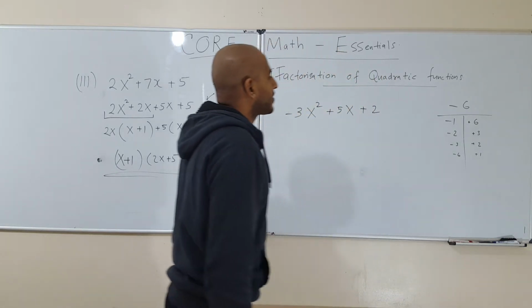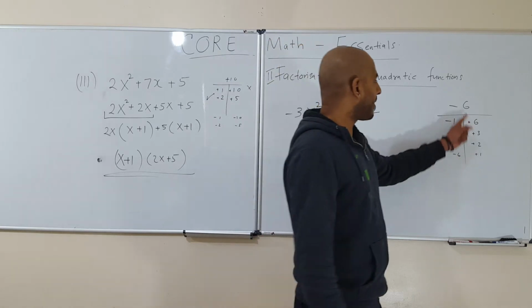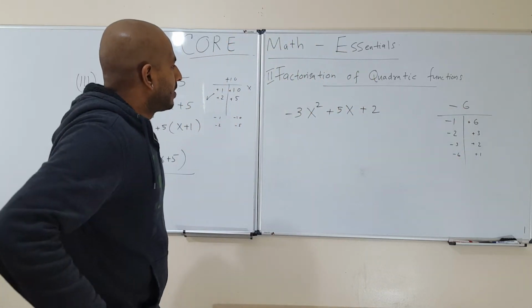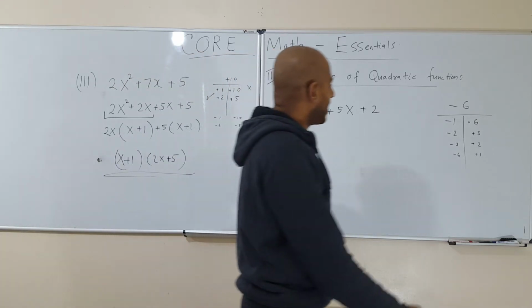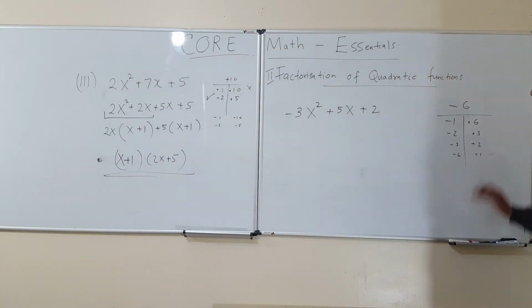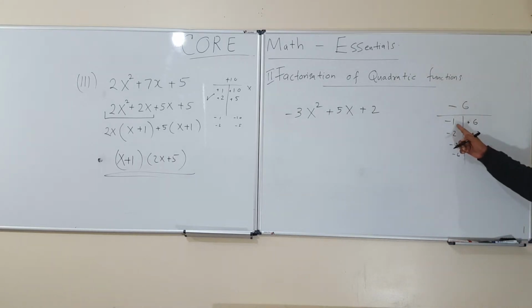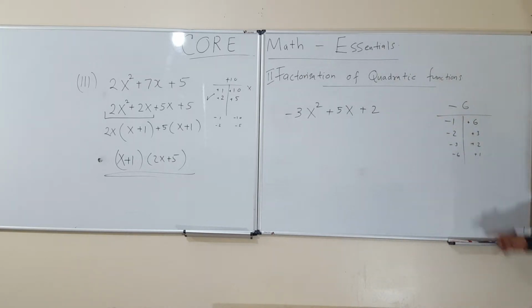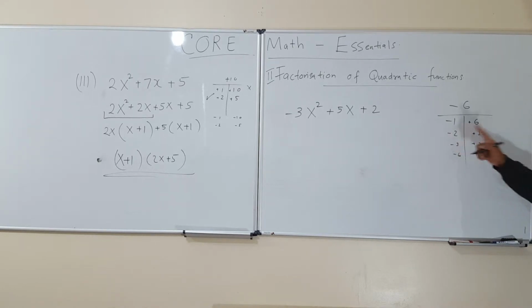Okay, so these are the minus, when you times them together, you're going to get minus 6. That's all, I think, isn't it? That's all. However, we're trying to work out a pair of them. We should have them together give us 5x. Minus 1 plus 6. This yields 5x, isn't it? What about others? This one yields minus 5, this one yields minus 1, this one yields 1. So the first pair is the right one.